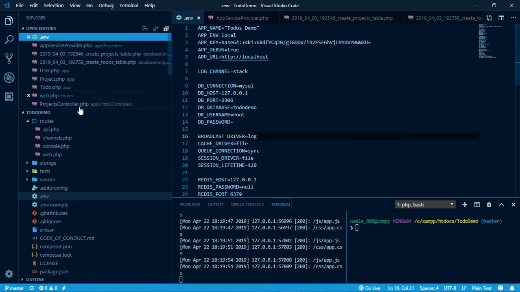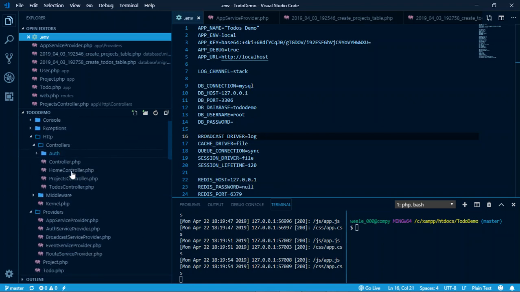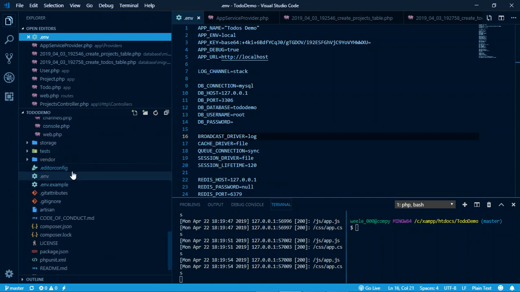So inside of your application, we're in the root directory of our application. You're going to have this env file. You're going to have to fill it out with a couple of things: the name of your application, the connection to your database, right? So if you're using XAMPP, you'll go into phpMyAdmin and create a new database and call it something like to-do demo, or whatever you want it to be called.